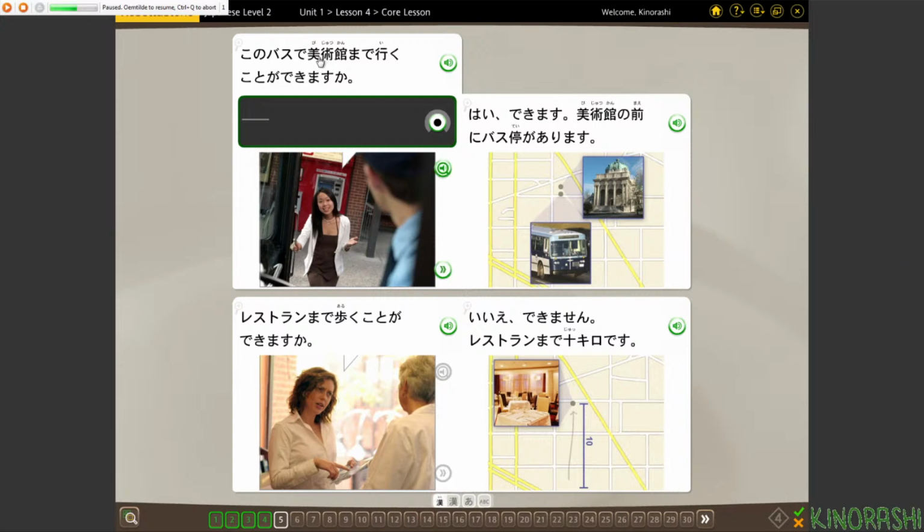If you think about it, 美術館まで行く, you're basically saying go to the gallery or museum, but then use koto, so you're talking about the concept of going to the gallery or museum. And then ga dekimasu ka, you're asking does it have the potential to go to the gallery or museum? And you specify what earlier, basu.